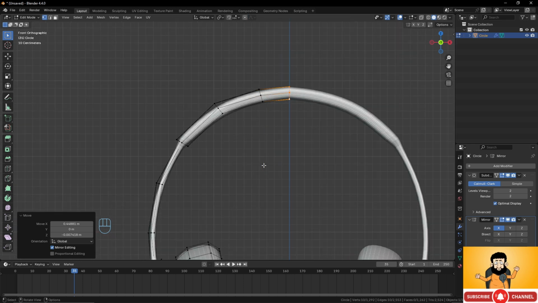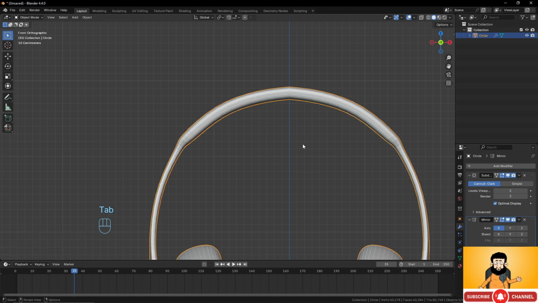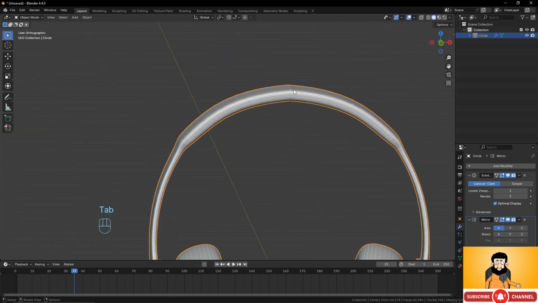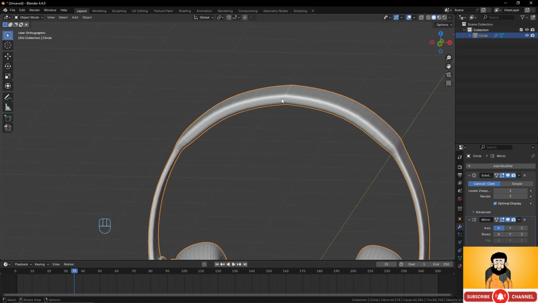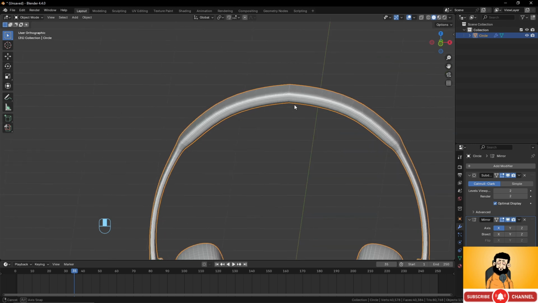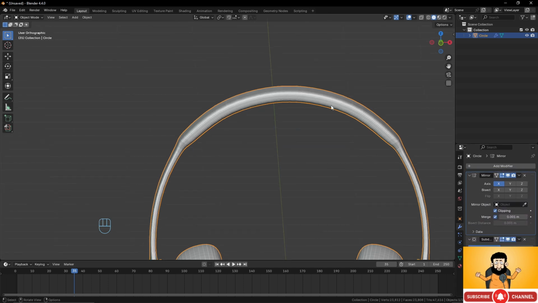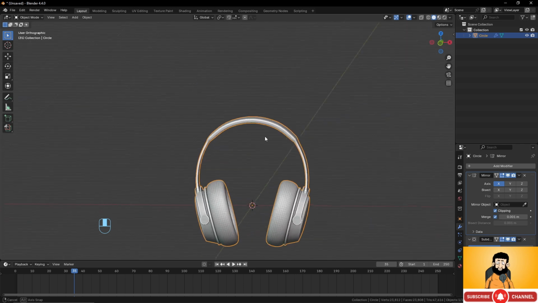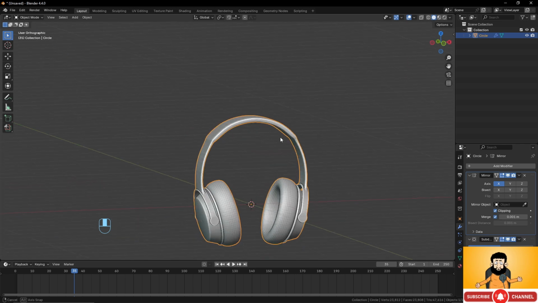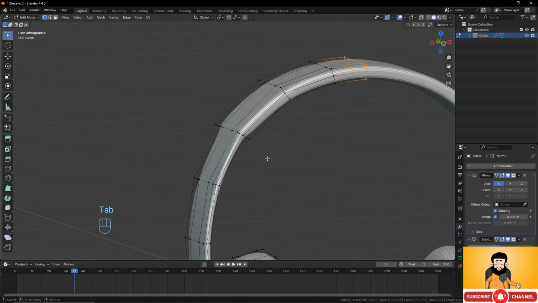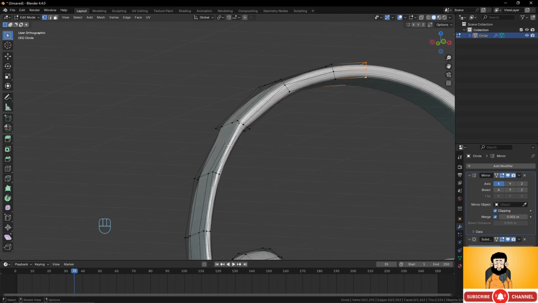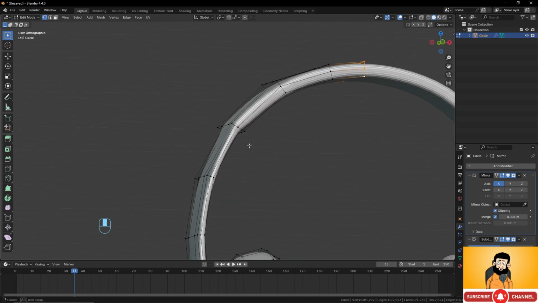And what we can do as well, if we look at it in object mode, we can see that we have an arch here and here it's sharp. We don't want this sharpness. So why does it make this? Because it subdivides before the mirror. But if it mirrors first and subdivides after, we will have this nice shape now. So far better already.